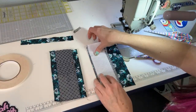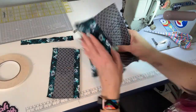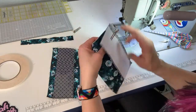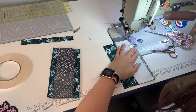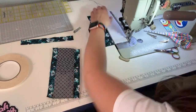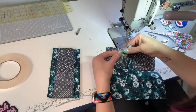So I'm going to put my... So if this goes this way, this way, this way, yes. Okay. Right? Yep. All right, here we go. So do the same thing that you just did on the other side. So I'm sewing my card slots onto the side with my Peltex. And then I will put my accent piece onto this side, other side of my card slots.